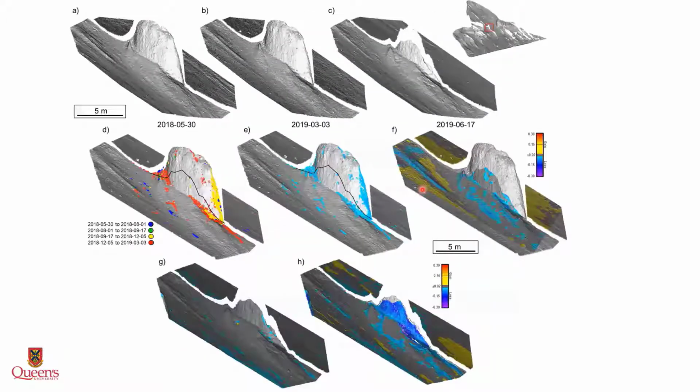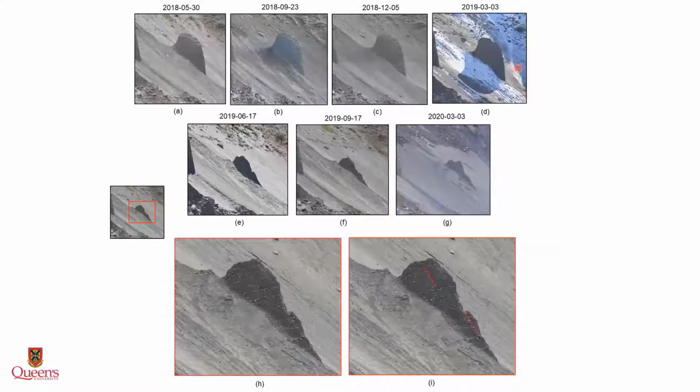If we look at the terrestrial laser scanning data of this, what was really interesting is if we look at the change detection before and after the collapse, we really don't see that much failure bounding the surface of the eventual failure perimeter. And in addition, when we do a change detection from March of 2019 through to June of 2019, there's not that much failure into the slope. It's quite shallow. In this gigapan, we see a fair bit of snow, and we're wondering if some of the fin had frozen material, which didn't lead to the collapse on this side, and that's why failure occurred on the other side.